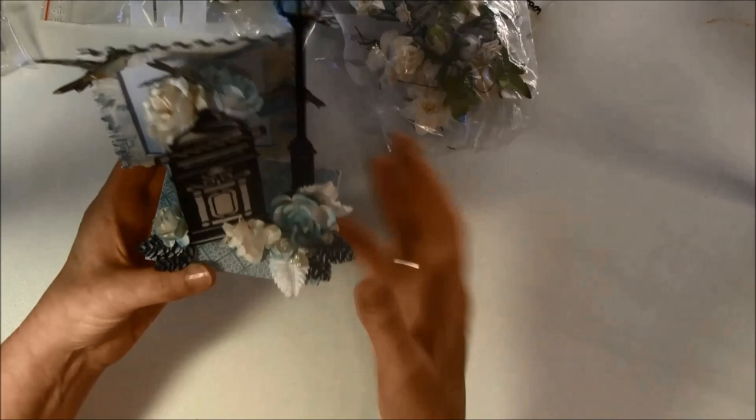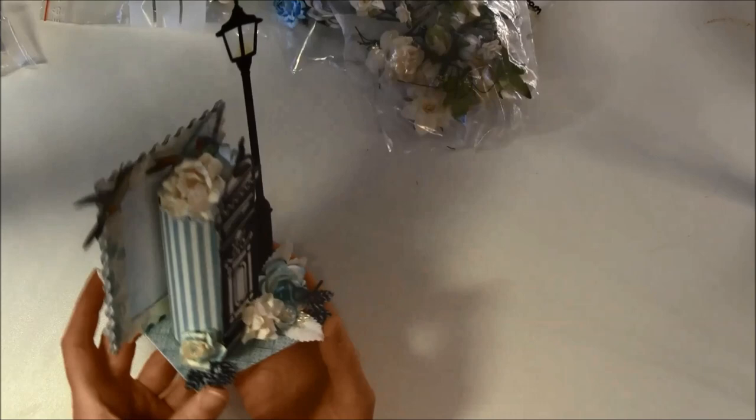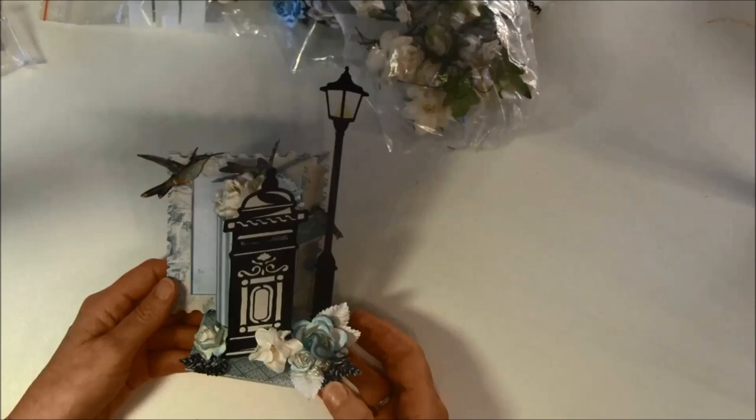I can also show you that this can be taken out so you can retrieve your money — I just made a lid here that goes right back into place. This will be a gift for a boy who can save some money for something he wants. I think it's great to use toilet paper rolls — you can make so much fun out of that! Thank you so much for watching everyone, I hope you have a wonderful day. Take care, bye bye.